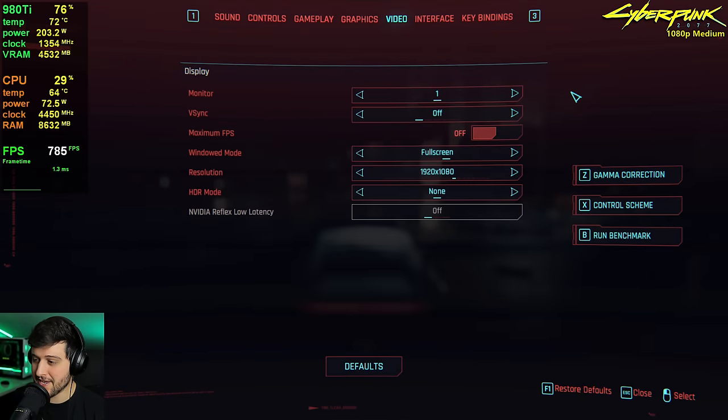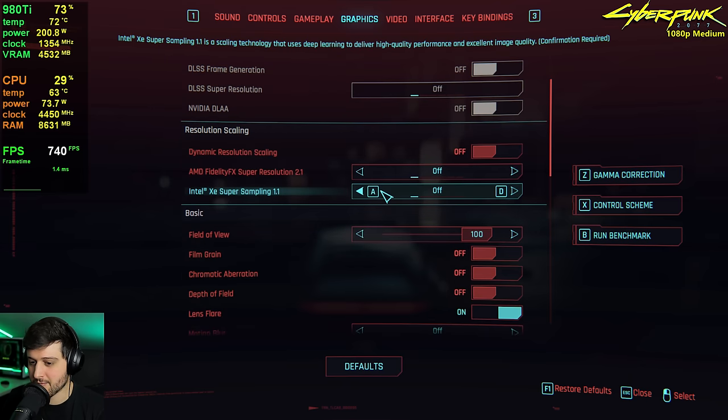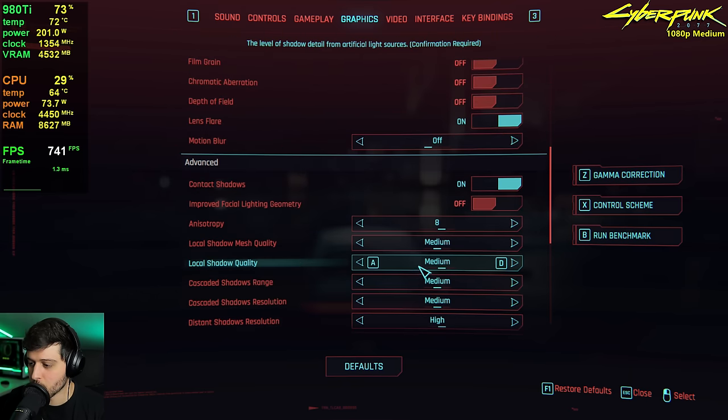Next is another big hitter, Cyberpunk 2077 at 1080p using the medium settings preset, but I disabled FSR, which comes on by default, as well as motion blur.